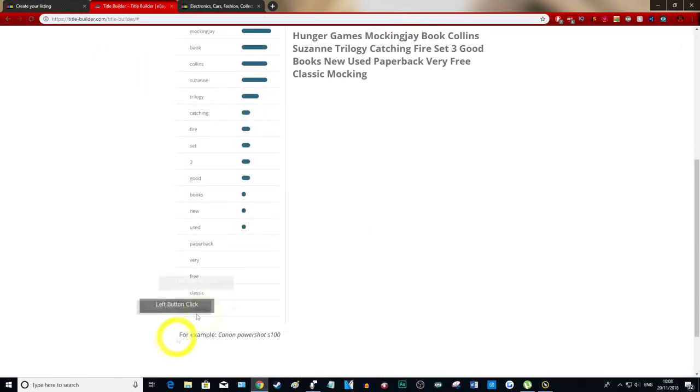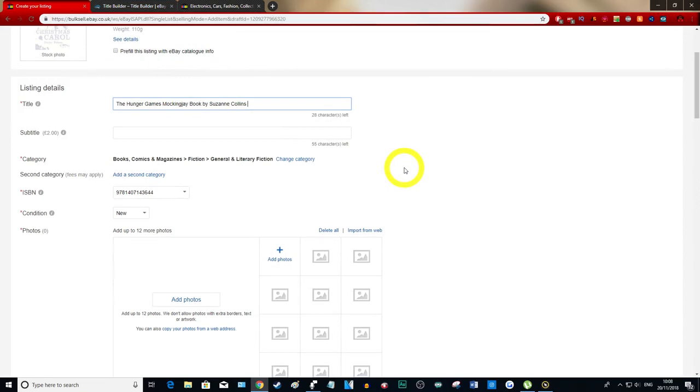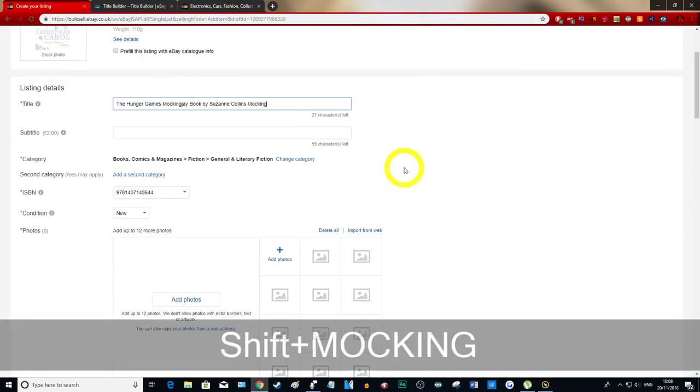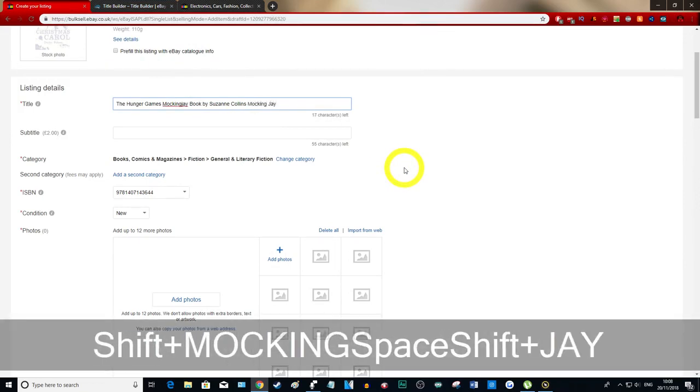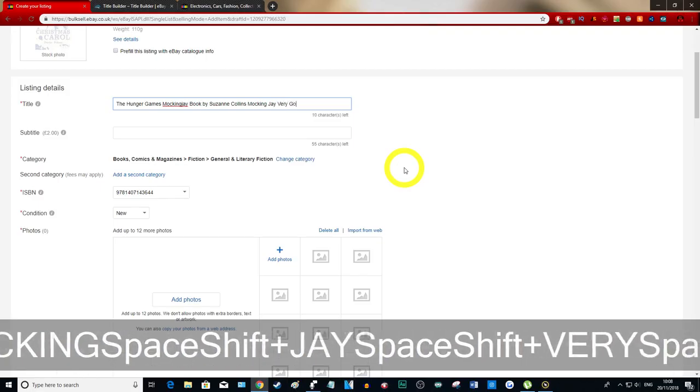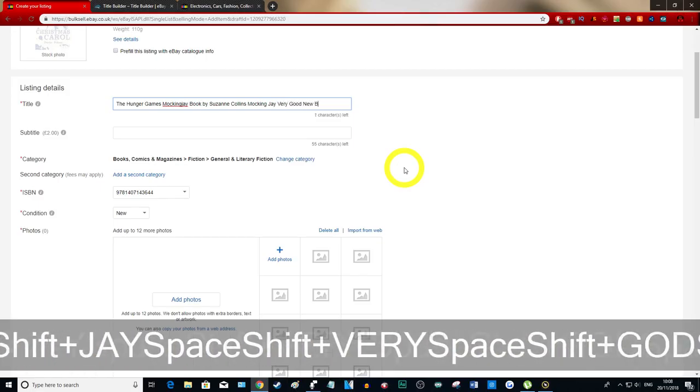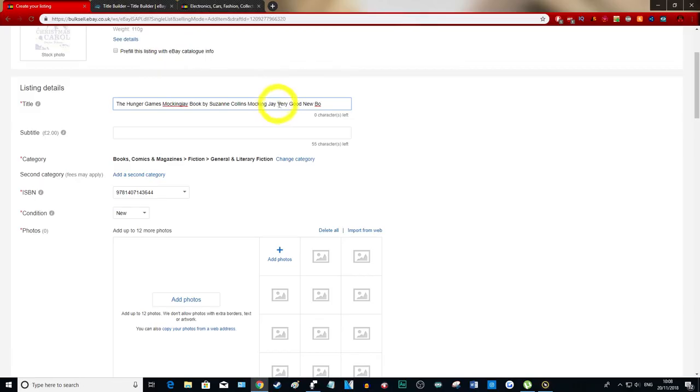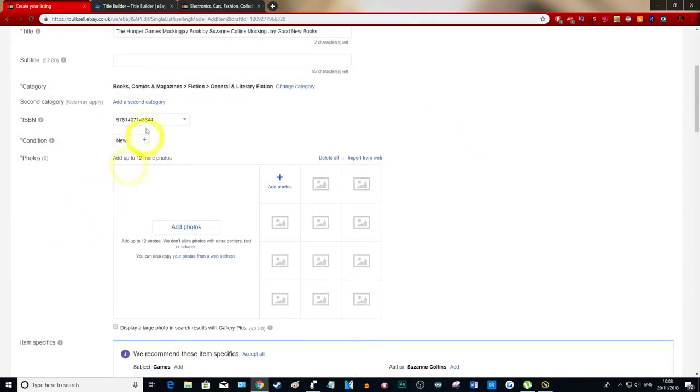And other people might be typing as Mockingjay, so mocking and then J. So let's type in Mockingjay, very good new books. So I can't fit all that in, right? So I'm going to just get rid of the word very, and I'm going to put good new books. Okay. Now, the condition is brand new.